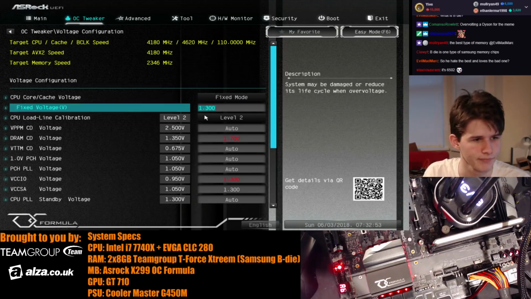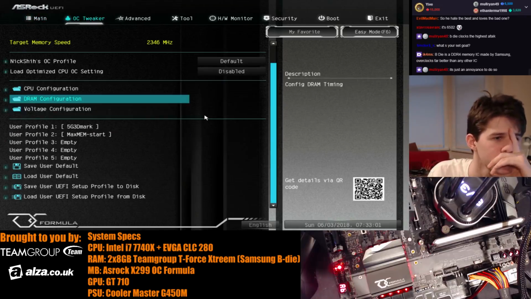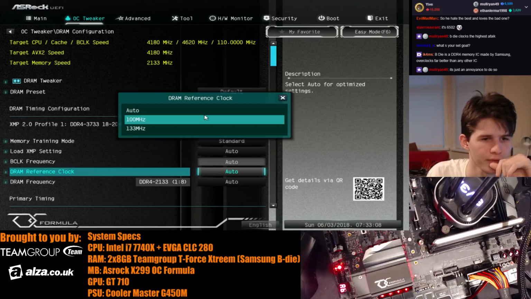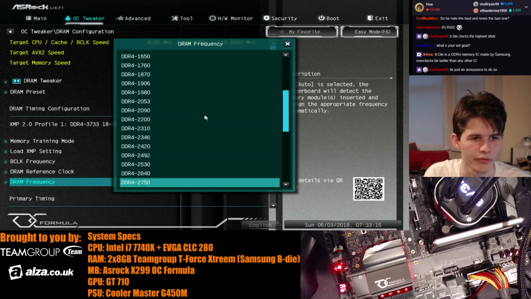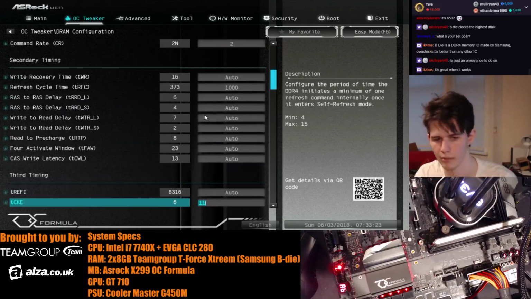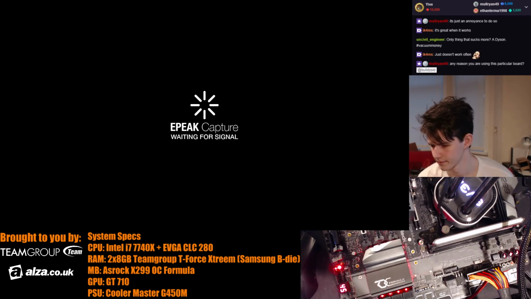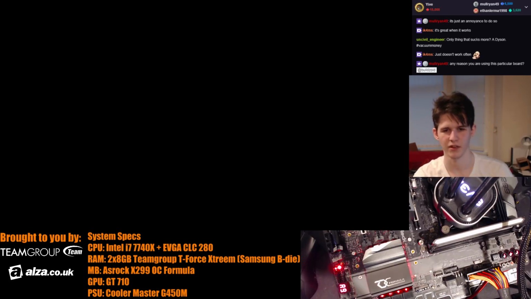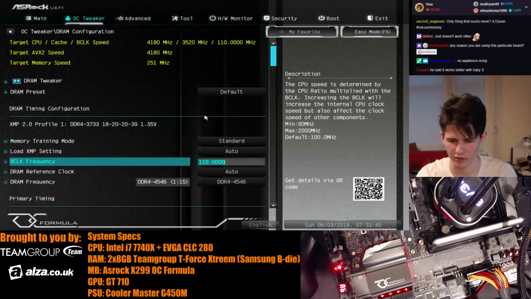Oh, this is a fail, isn't it? Because it just failed the memory training. We try to take the profile off. So that's an interesting thing: with some boards, it's better to have the XMP profile running, and on some boards you want to set everything manually. Well, no, leave it on auto, and it does a better job. But it really depends which board you're on. Funny thing is, it's now fail. No, it's actually... okay, so yeah, this one seems to prefer it if you take the XMP off, so it does seem to know better than the memory sticks. Yeah, okay. So that's progress right there, finally.